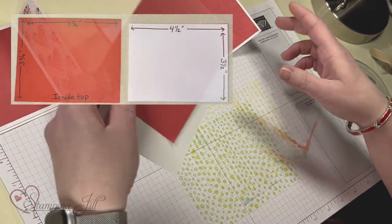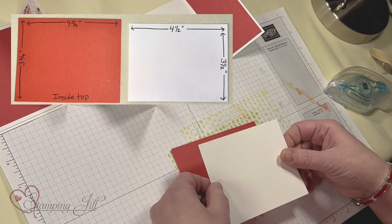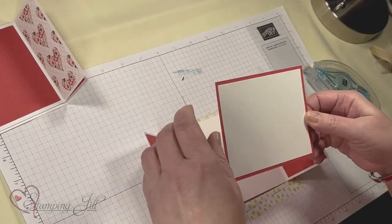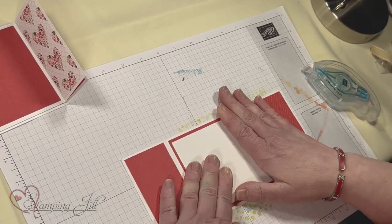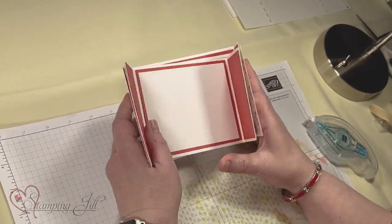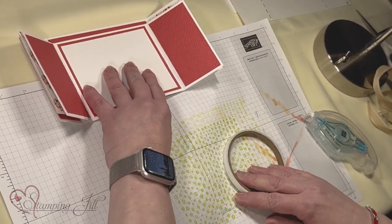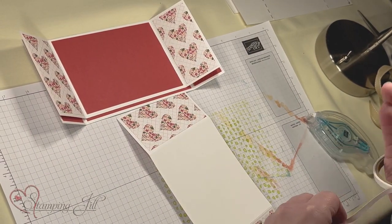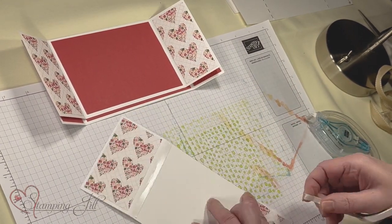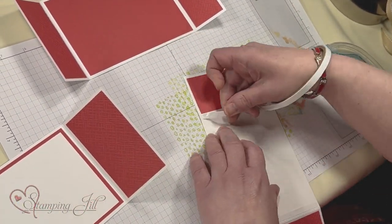Now we're going to take our piece of white cardstock and put it on our colored cardstock. This is the part where you're going to write your sentiment and stuff. And then we're going to glue this on the inside. So this is how it starts, and then it will end up folding up like this. What we're going to do now is make the pockets. It makes two pockets. You're going to take your inside panel, your middle panel, and put tear and tape on the edges and along the bottom, and then do the same thing on the other panel.